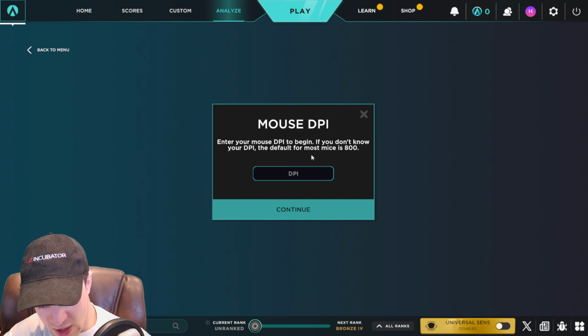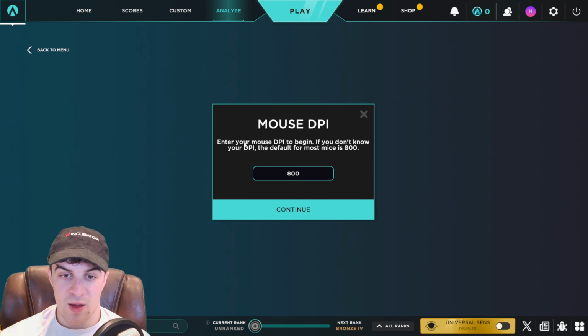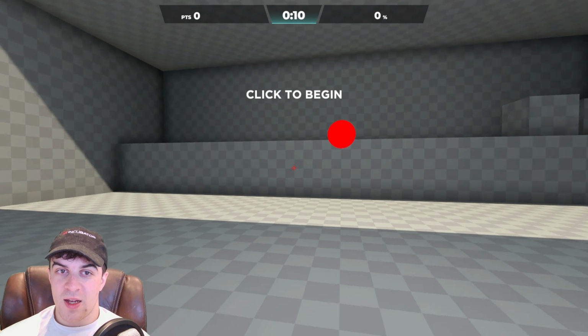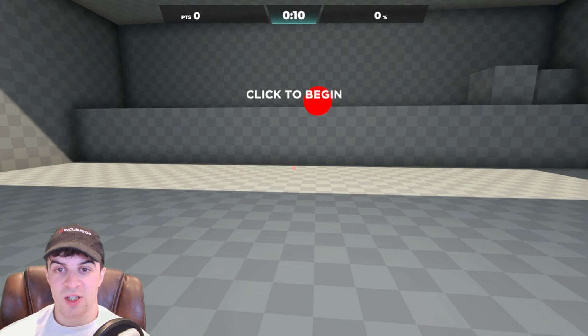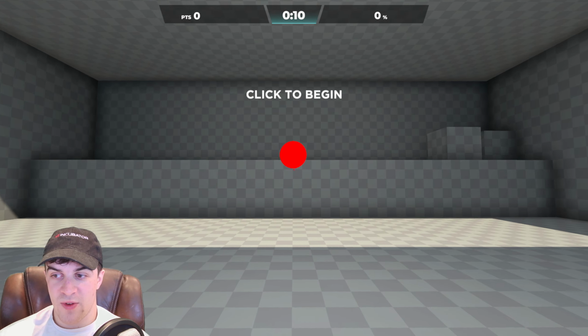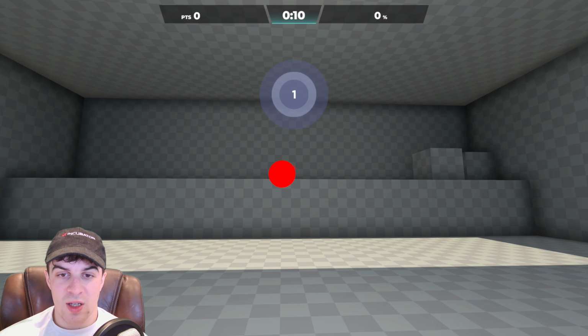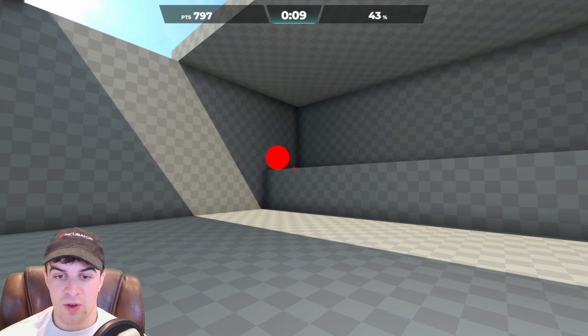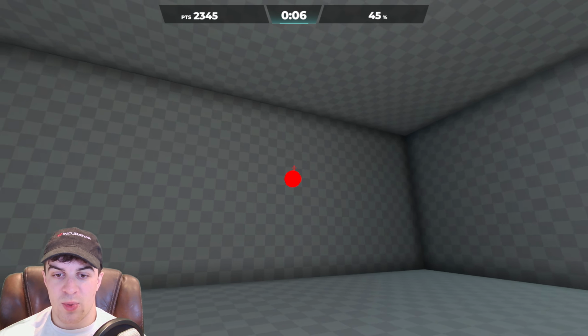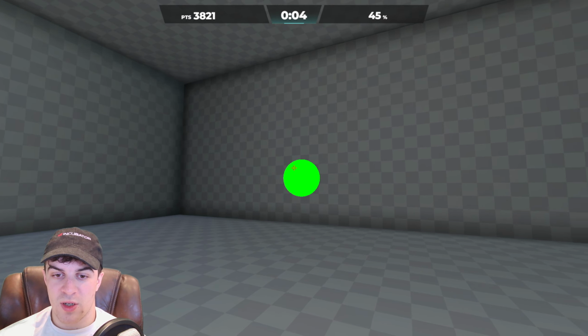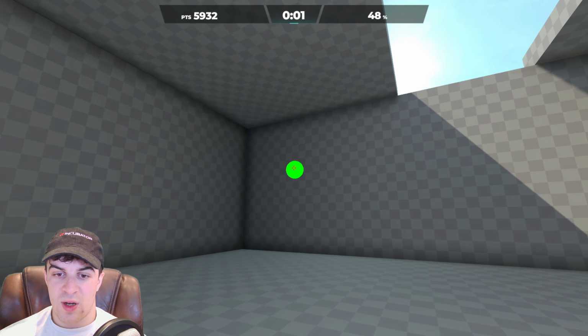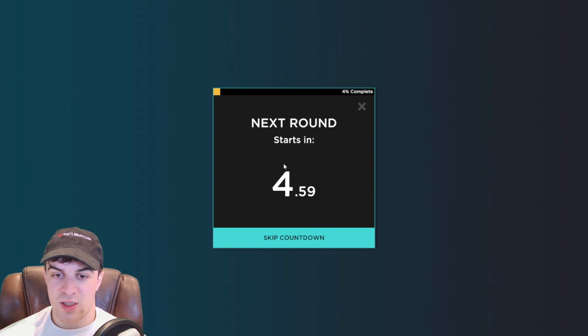So first of all, add your DPI in here, which is your mouse DPI. By default it's going to be 800, but you can look up what your DPI is online. Press continue and then you're going to open up into here, and essentially there's a few different challenges and the sensitivity is going to change each time. So it starts off with it being quite sensitive and you basically click to begin, and what you have to do is do these challenges. So the first one is you have to follow this ball and keep your cursor on it for as much as you can. And for me this one's quite hard because it's very sensitive and I'm not used to that sensitivity.